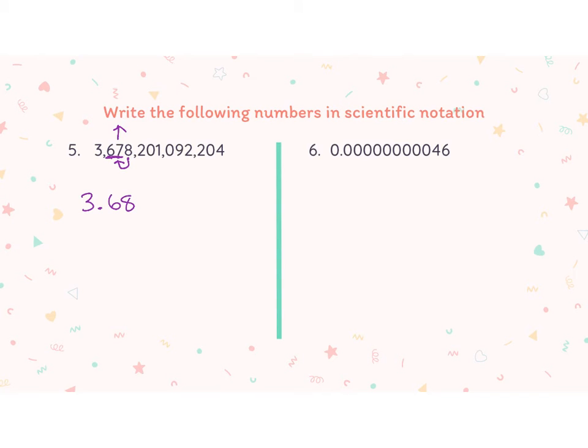And now let's count our decimal places. Currently, my decimal point's at the very end. I need to move my decimal point all the way up there so that there's 1 digit in front. So let's count our places. 1, 2, 3, 4, 5, 6, 7, 8, 9, 10, 11, 12. So I moved it 12 times, so that's times 10 to the 12th.